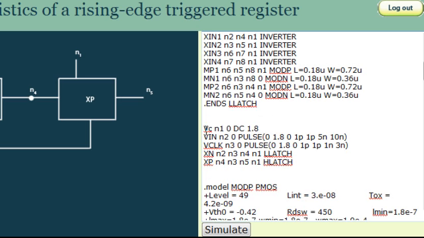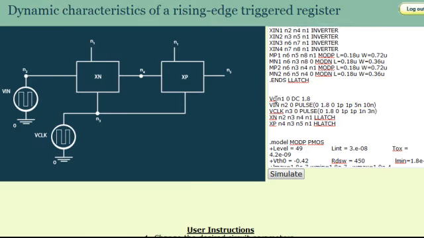Then we have three voltage sources. VC is connected between node N1 and ground, which acts as the static power source with a DC voltage of 1.8 volts. Then we have Vin, which is the data input, connected between node N2 and ground. Then we have the clock, which is connected between node N3 and 0.